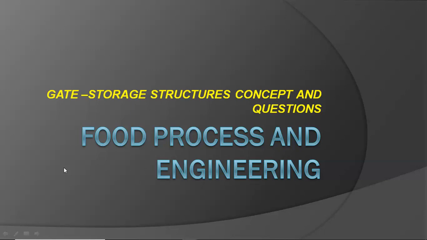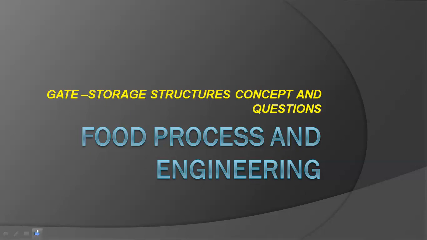Hello guys, welcome back. Today we are going to discuss a topic on storage structures in food process engineering, which includes the deep bin and shallow bin. These are concepts which might be useful for you to solve problems in the GATE examination as well as for state public service examinations.